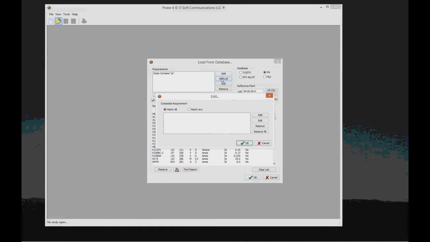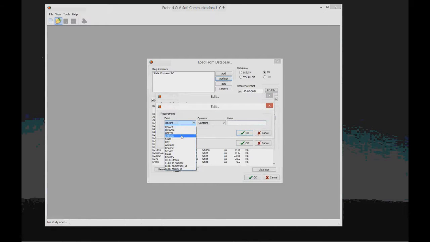If you click on add list, you can do some more advanced, you can have like a sub list of match all, or if you set this on match any, for example, if you say we wanted to add all the stations where the channel is 223, or the channel is 224 or something like that.